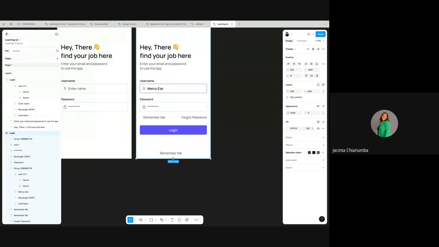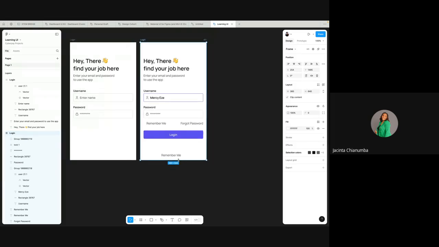If you are adjusting, you hold your control down, select it and drag it down, so that it does not affect the elements that are already inside. Because if you don't do this and you just click and drag it, these elements inside can be affected. So it's important for you to hold your control and then adjust the height of your frame.